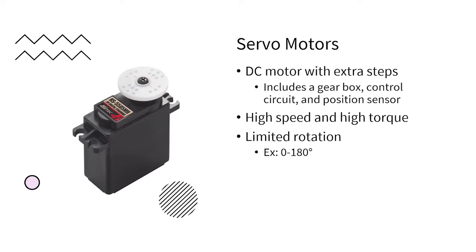The main downside of servo motors is that they're often limited rotation motors. In many cases, you'll find that a servo motor will only go from 0 to 180 degrees. So they're not really designed for continuous rotation like a standalone DC motor is. Which is why in a lot of cases, you'll see servo motors in things like robotic limbs, because the limited rotation isn't really an issue for a limb, like for instance your elbow joint. And the high speed and high torque is very beneficial.